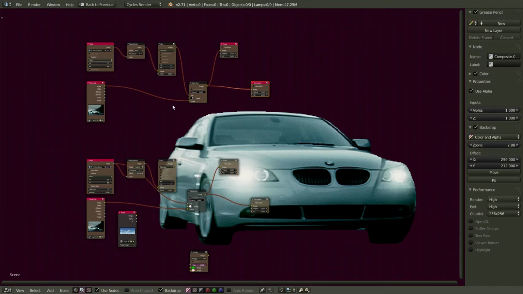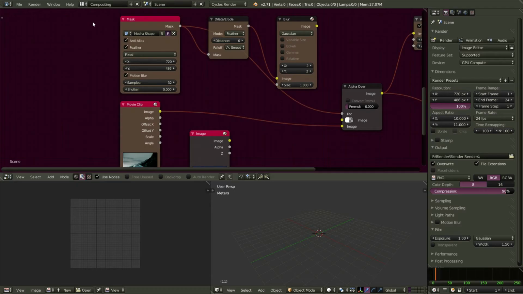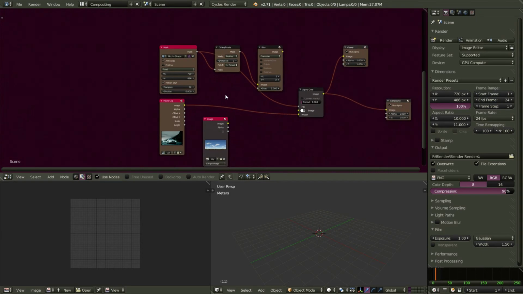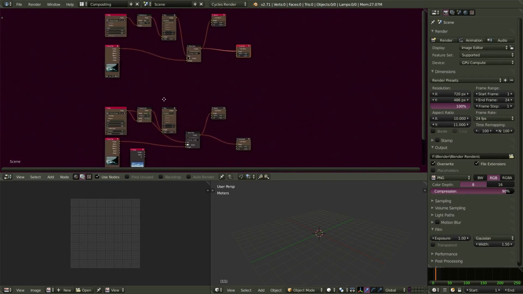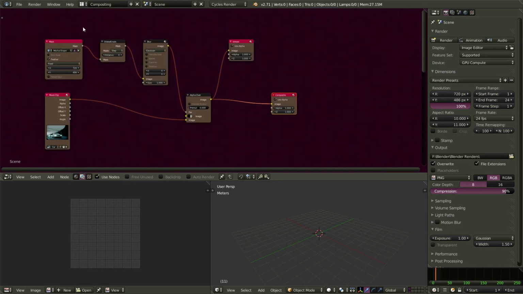Now, if you want to render this out, let's get out of full screen mode here and switch over to the compositing layout. Let's zoom out a little bit and make sure we're selecting the correct output. Yes, we want this one here. Let's click on Anti-Alias. And on our output settings, let's set up the output location we want.